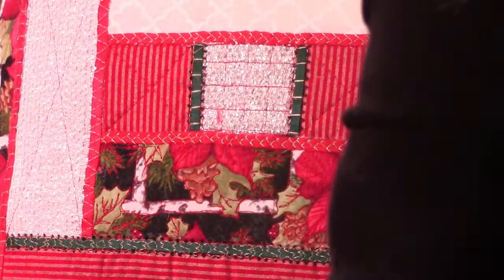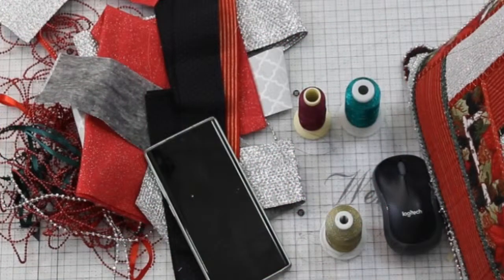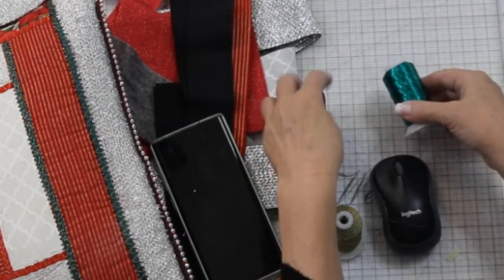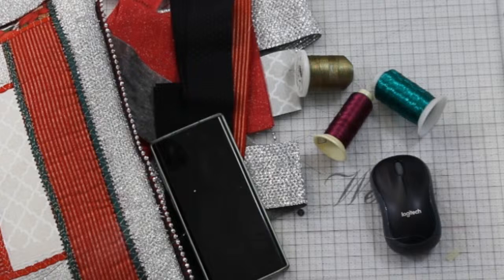Whoop, I got in the way of that, didn't I? I've got some pretty threads here to work with today that are all Christmassy.